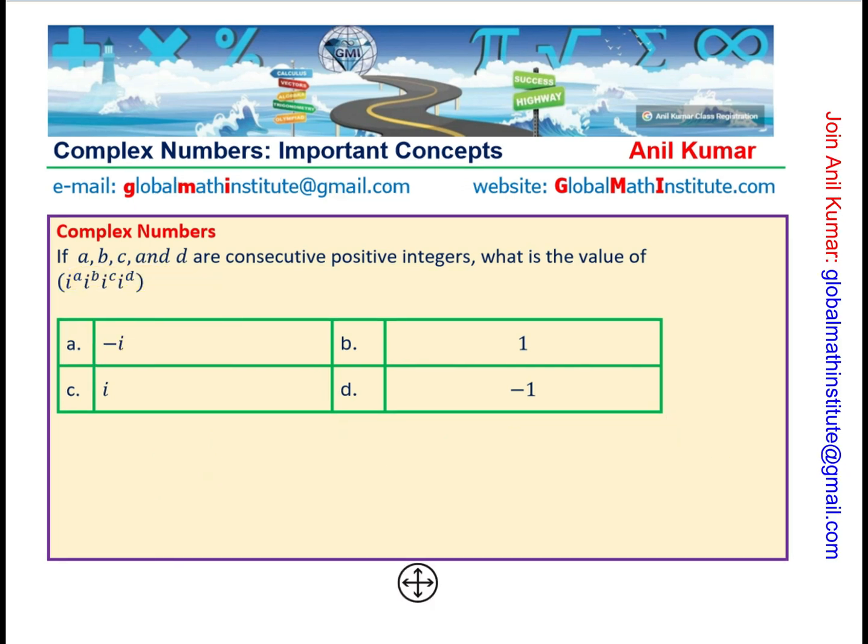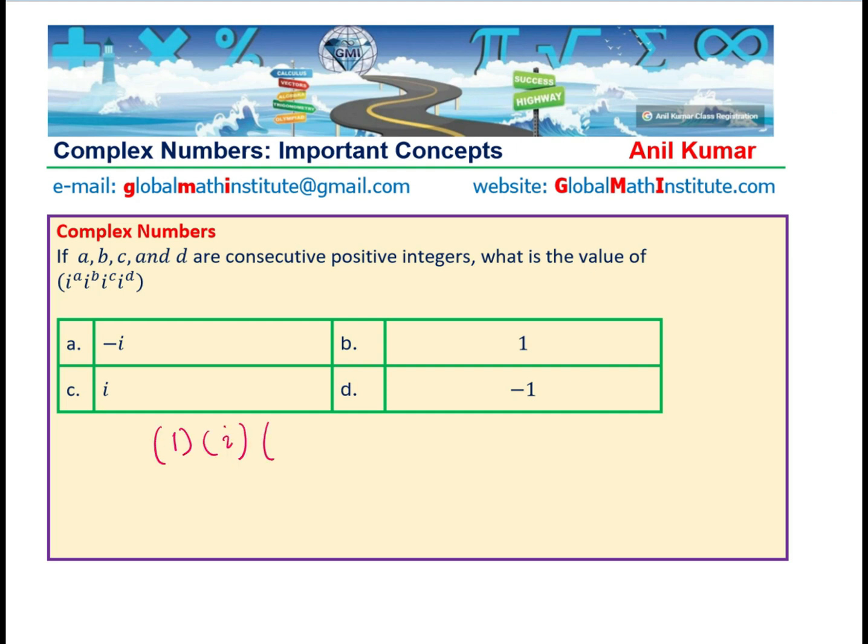Now, the next question is, what is the product of these numbers? Basically, we are now multiplying 1 with i with minus 1 and minus i, correct? So when you multiply, you get what? 1 times minus 1 will be minus 1, and i times minus i gives negative i square, correct? So we are landing up with three negatives: negative 1, negative 1, and i square is also negative 1, correct? So you multiply three negative ones, you get negative 1 as your answer.